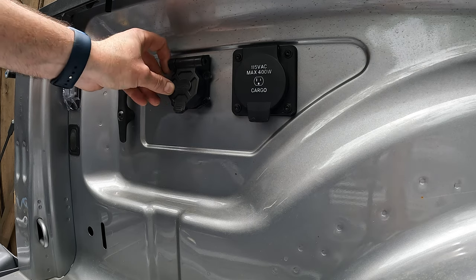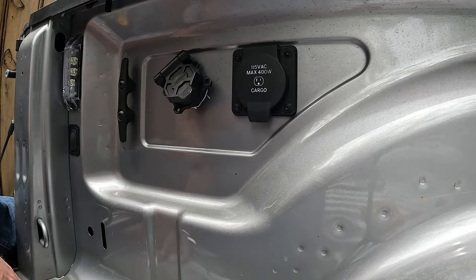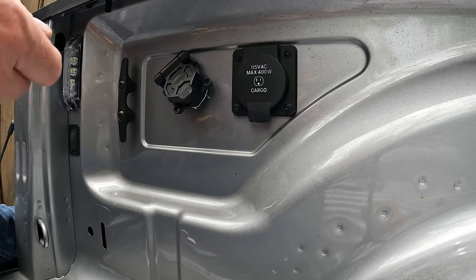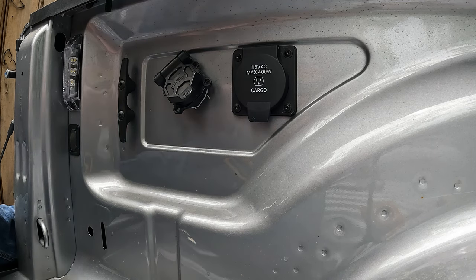So now it's plugged up, we can go ahead and drill some pilot holes for these screws. I got self-tappers, but they never seem to run in as good as you'd like, so we'll at least drill one or two of them with a pilot hole.